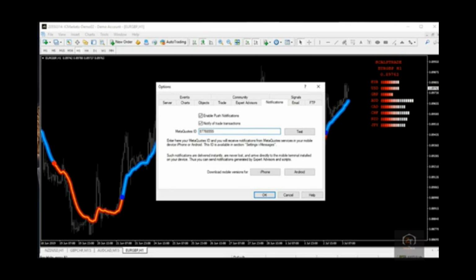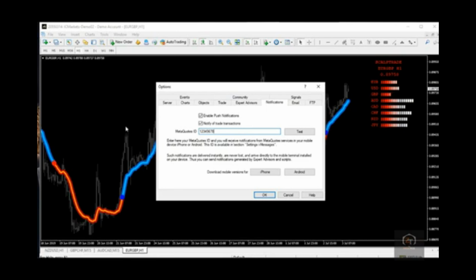If you type more than 8 digits, it's going to be red. So it's supposed to be an 8-digit number: 1, 2, 3, 4, 5, 6, 7, 8. If you type more than that, it's going to show you red. It's wrong. So after typing that into your MT4 platform here, just get that phone MetaQuotes ID number. It's not your account number. This is not your trading number. It's the ID, your MetaQuotes ID.